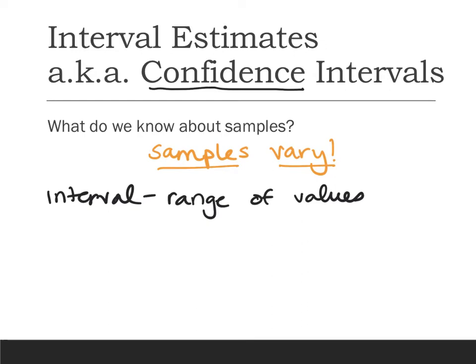I don't want to just guess. I want to use statistical principles that we've covered so far and this idea of probability that we've talked about to make sure that I can be more confident. So how can I be very confident about that range of values? Well, I can do some things on the calculator, and I can let statistics guide my range of values.